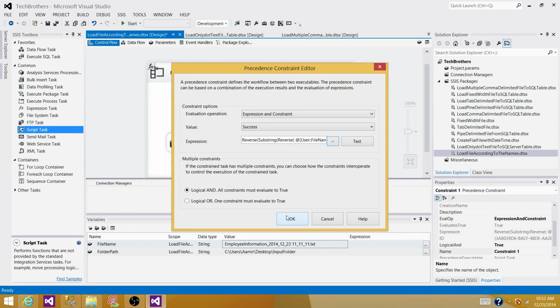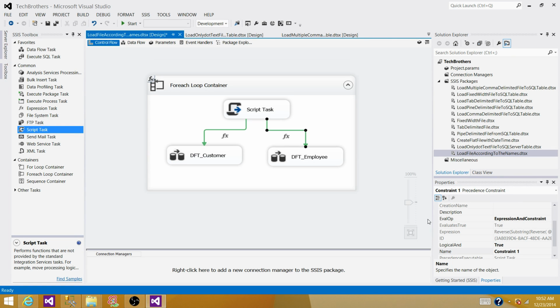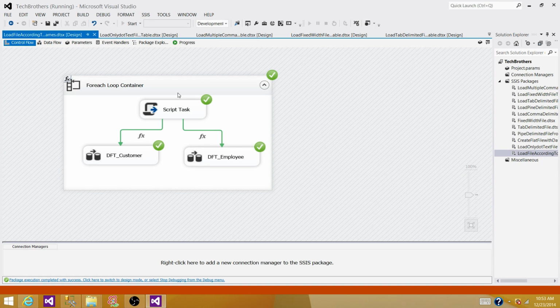Okay, so what is going to happen right now, if I run the package, it's not going to load any file or anything. On each iteration it is just going to move to the customer data flow or the employee data flow. Let's run it just for testing purposes, and then we will build it.